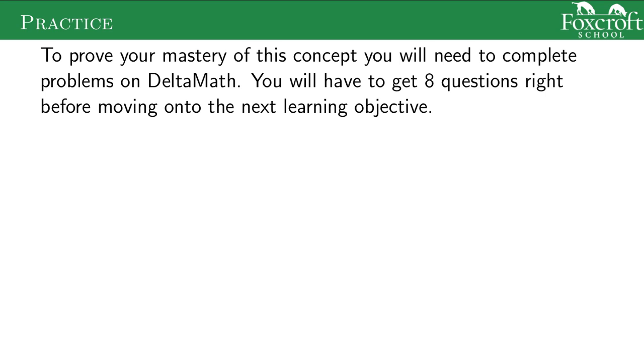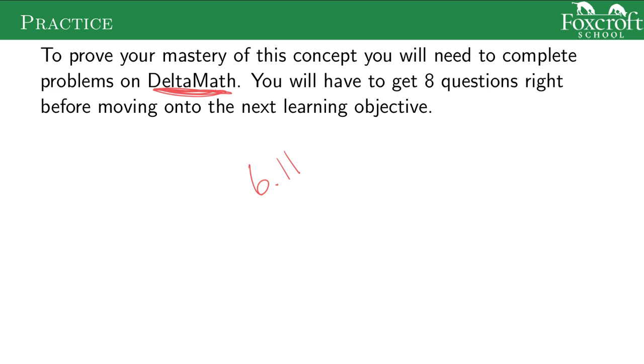All right, now for this learning objective, we're going to try the kind of new thing we're going to do for the first few units of this semester. So we'll still do skill checks for certain learning objectives. For other learning objectives, we'll do these practice problems on Delta Math. So for this learning objective, we're going to go to Delta Math. You should have already signed up, and there's a link on the Google Doc to get there. You're going to sign in and look for the assignment that's 6.11, because that's this learning objective. And then you should just have one type of problem you have to do, finding the domain and range.